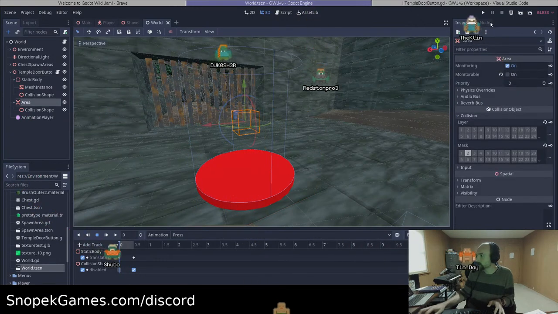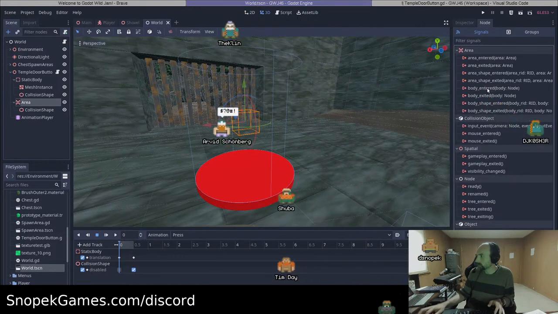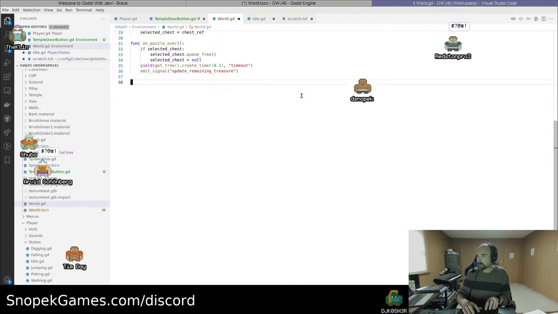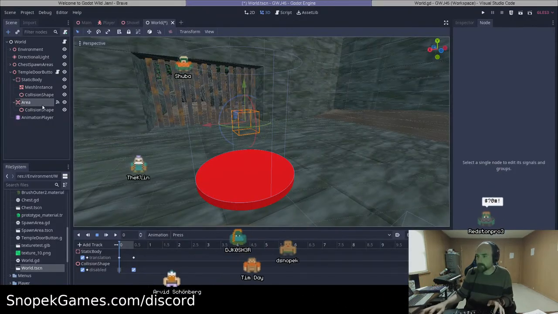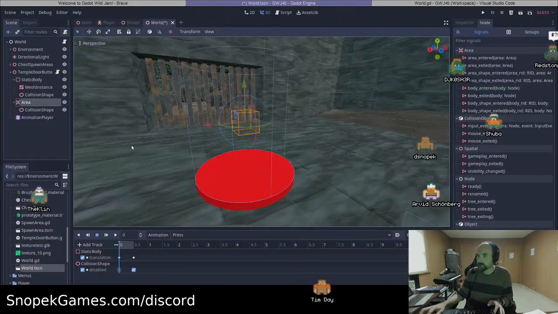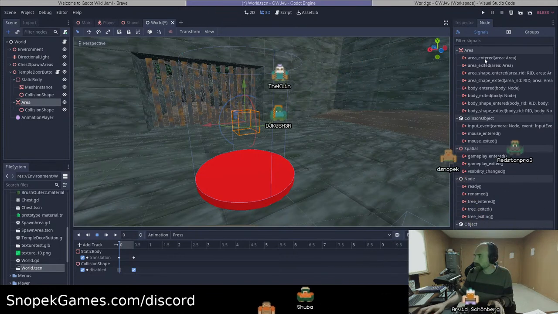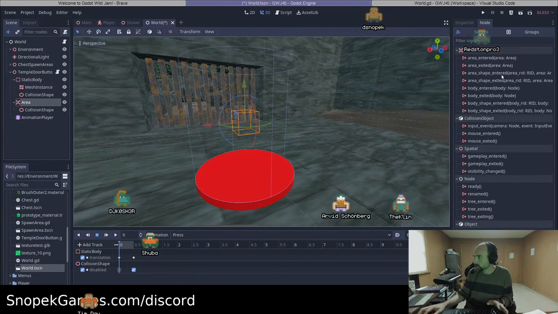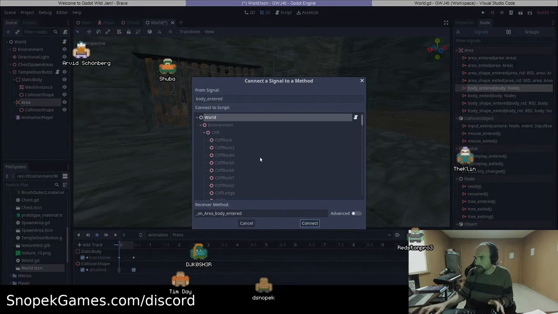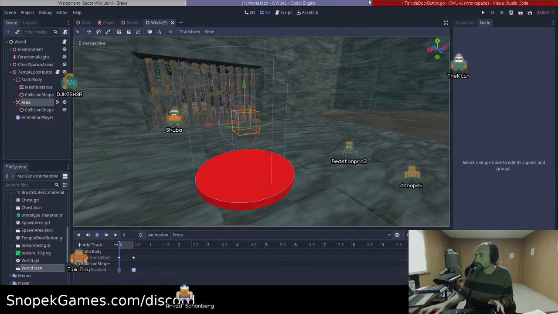So when the player enters the area, not area entered, we need a body entered. Body entered. Ooh, no, I did that wrong. I don't want it on the world. Sorry. I wanted to do that to this temple door script. And we're actually going to make this whole branch into its own scene in a little bit. But when I'm first throwing something together, I like to do it in whatever scene I'm putting it in. But that creates little funny mistakes like I just made. Okay, so body entered. And I want it to go on the temple door button script. There we go.